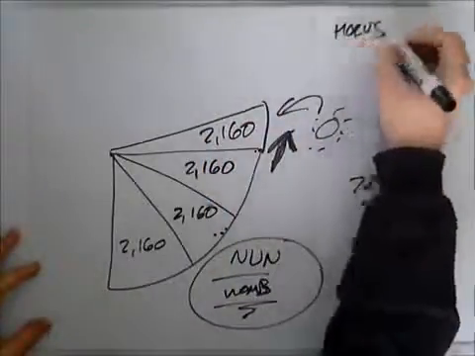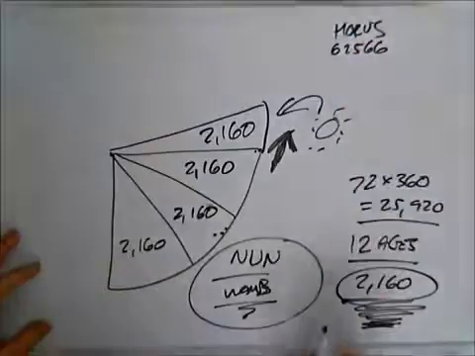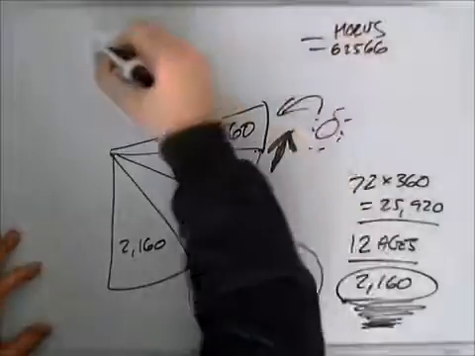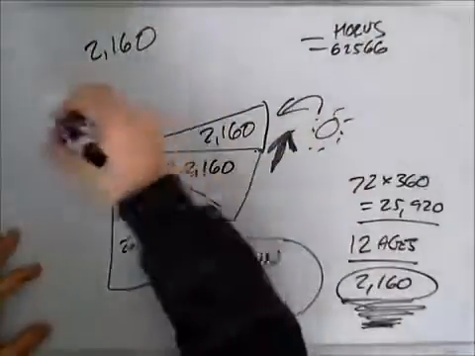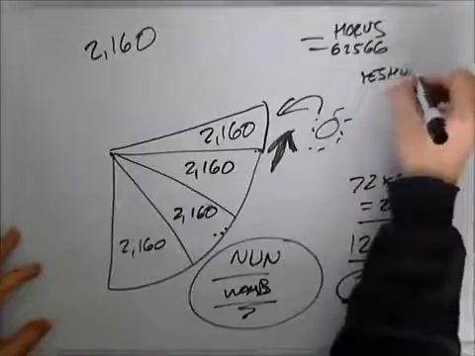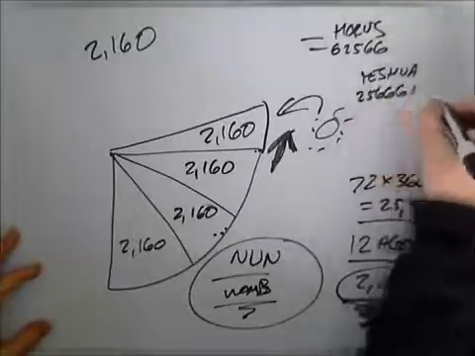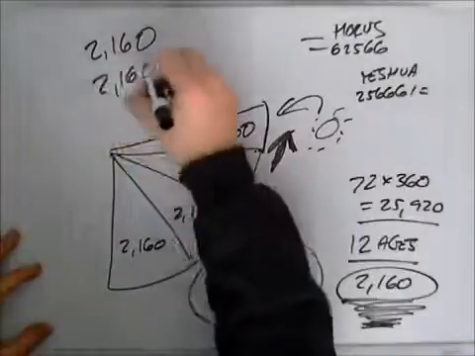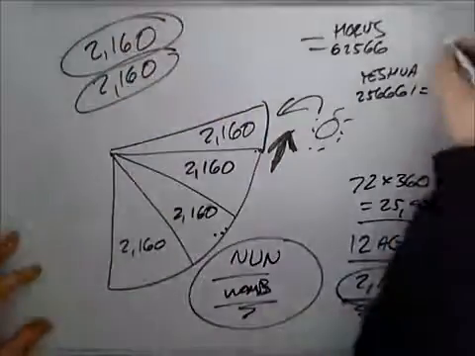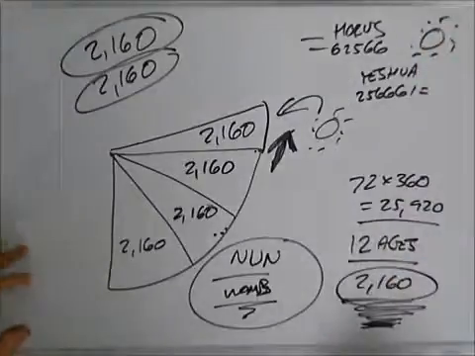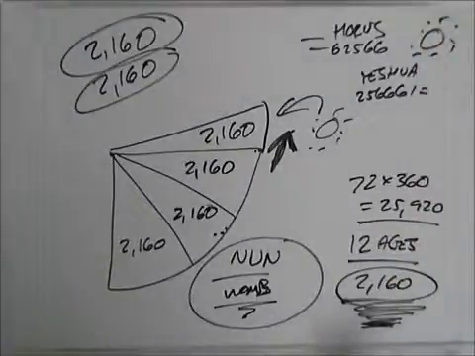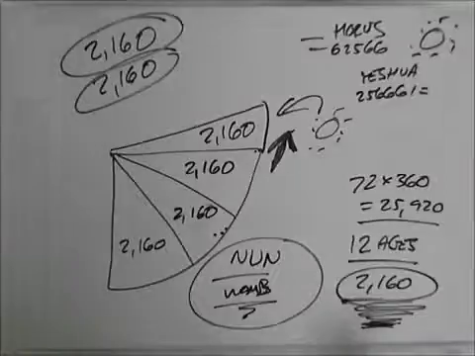2,160. Horus, which is the Egyptian sun god, 6 times 2 times 5 times 6 times 6 is 2,160. Jesus was called Yeshua. Multiply this, it's 2,160. So our sun gods here, our Yeshua, or our Horus, actually encode the number of years in one age of the precession of the equinoxes. Surely not a coincidence. So we're going to do just one more thing, and then we're going to do a review, and then that'll be it for this video.